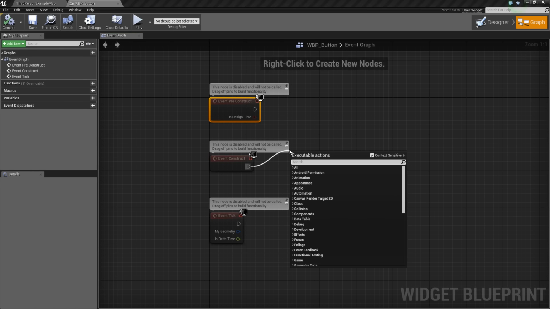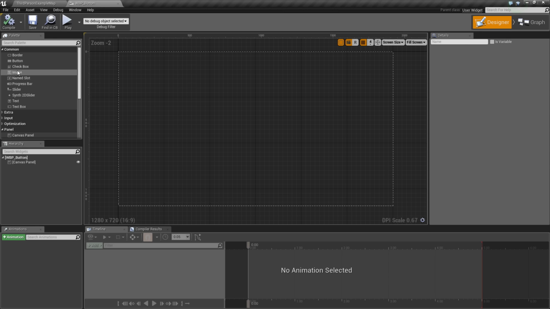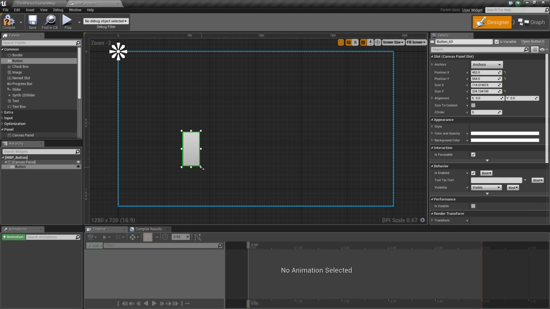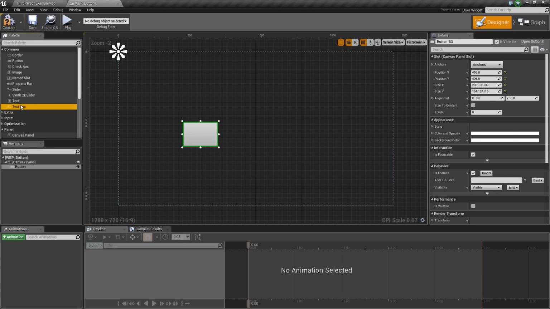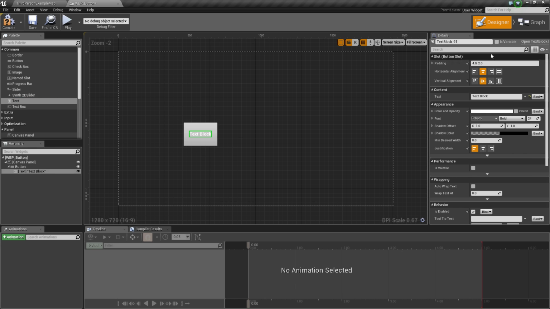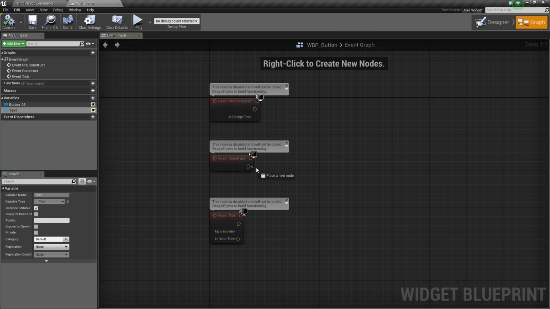And what that is, so let's grab our designer. Let's grab a button like this. Let's grab a text and put it on there. Set our variable to that, and we'll go and save that. And then we'll do text.